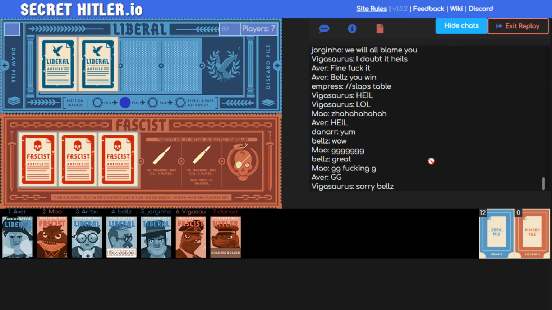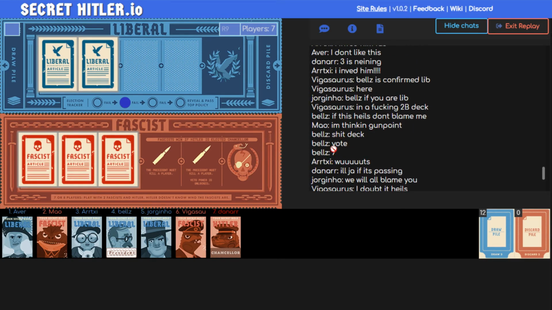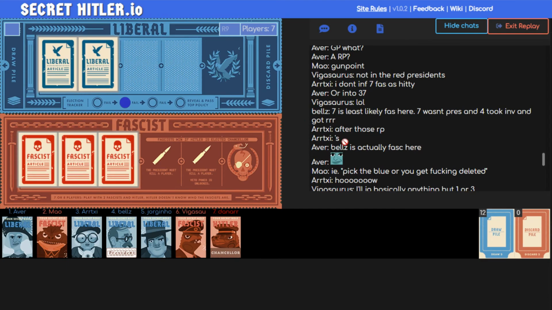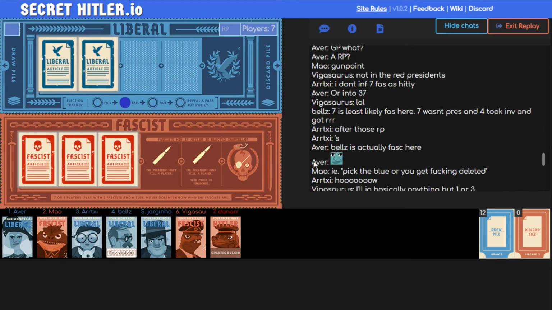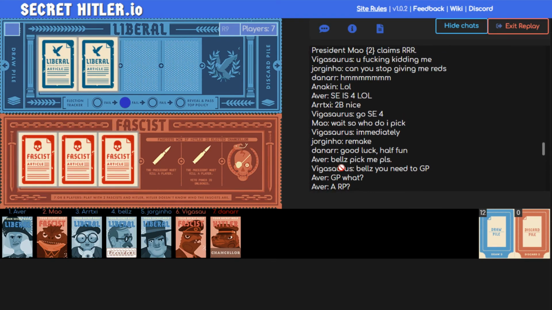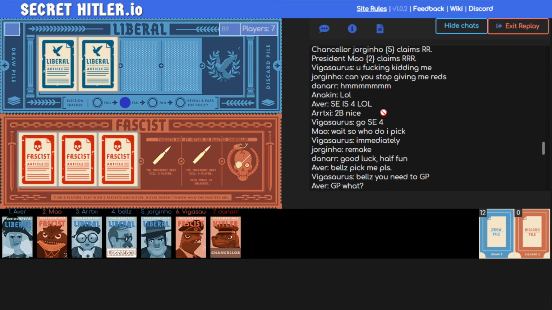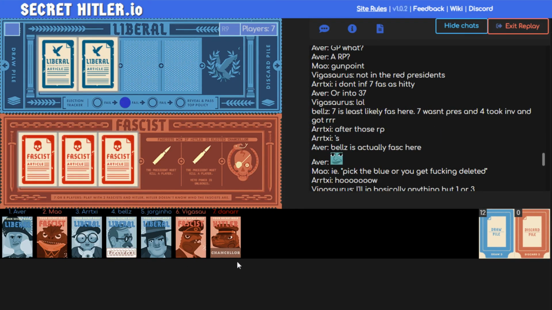I don't know if there's any chat. Who says that? We will all blame you. If this fails, don't blame me. Bell's is actually fascist here. They say that after... I mean, Aver was the person that first campaigned to get 4-9 to give 6 a play. It's really not fair. They campaigned to get 4 SE'd, and then they call 4 fascist after they pick 7. That doesn't make any sense.